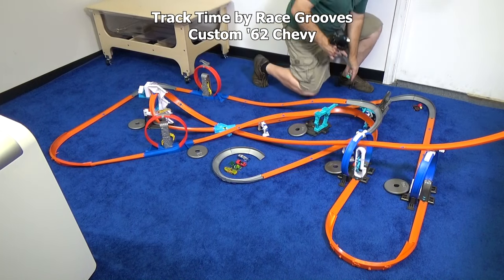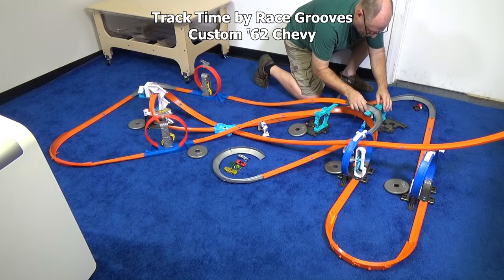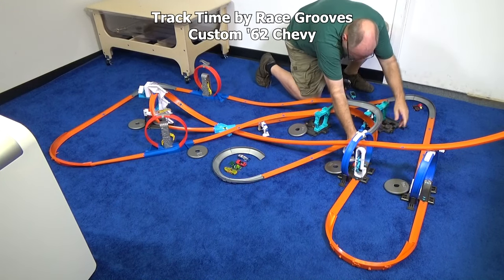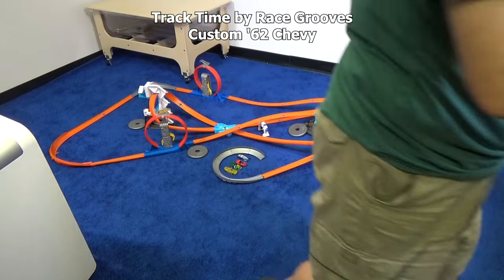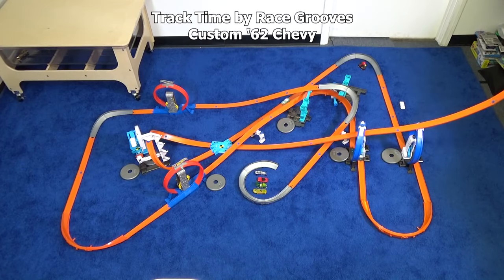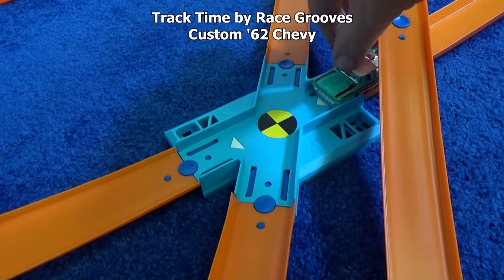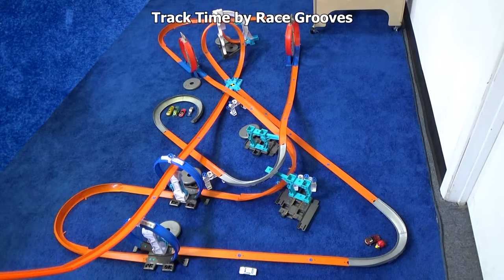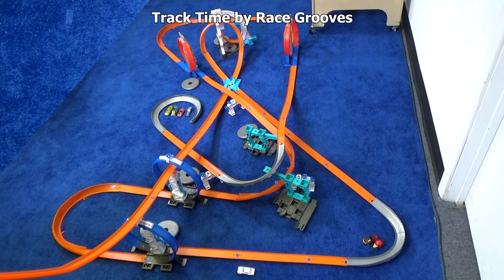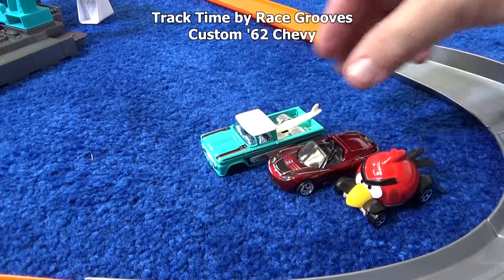Uh-oh. Second chance. I could hear him dragging when he came through the intersection. Does he fit in here? Yeah, he fits. Okay, try again. If he doesn't do better, he's going to be over there where Redbird's marking his spot. Oh, he falls out of the loop. That'll do it. You get to look pretty right next to the Super.